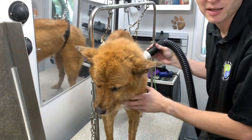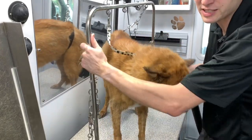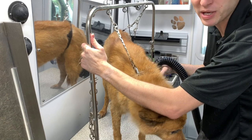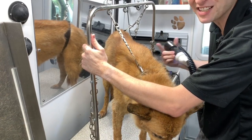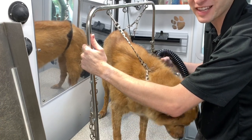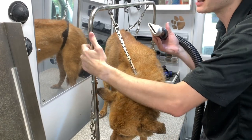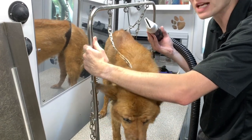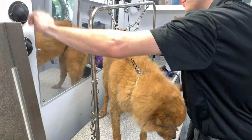By the way, when I said it used to take us an hour to dry this dog, it used to take us an hour to dry this dog with two people, two dryers, one person on each side of the dog drying one half of the dog at a time. Just think about that. I'm using the Hanvey dryers with the van. You don't need anything more than this. Just think about that for a second.